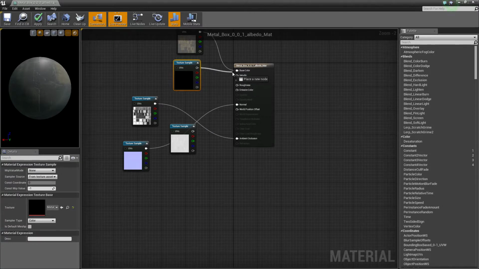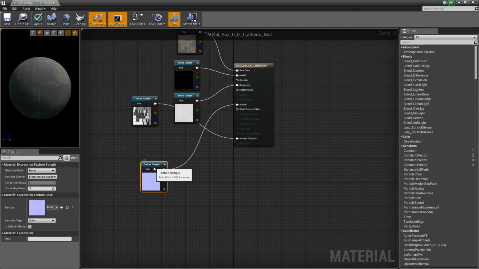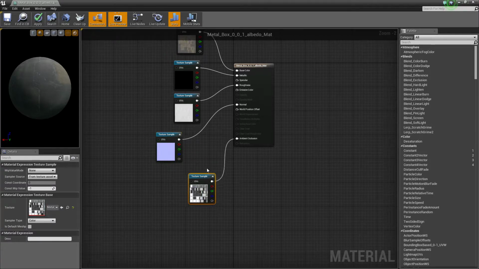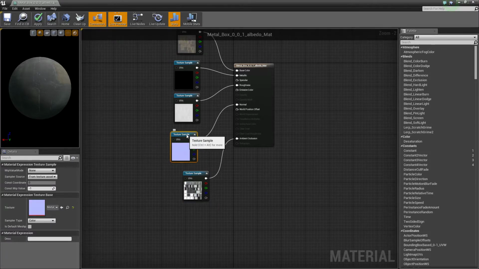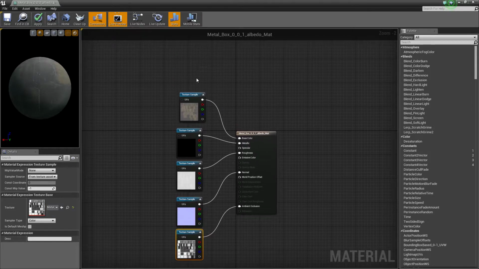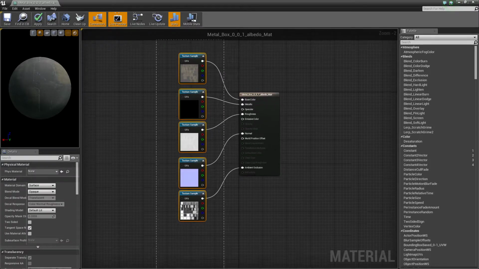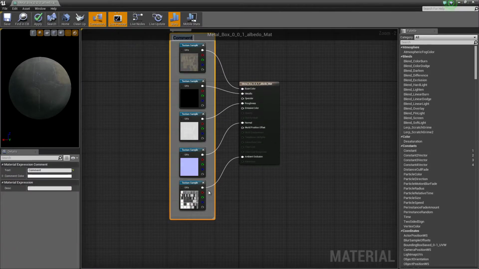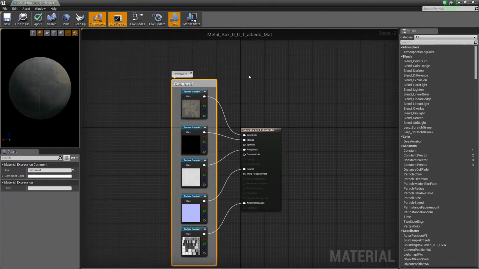Black one with metallic, was it? And the white one is roughness or something like that. This is a little bit like what the blueprint editor looks like, except it's doing the materials. Make sure you keep them nice and clean. And if you want to select all of them and hit C, I believe, you can actually add a description of what it is, pretty much like when you write in code.